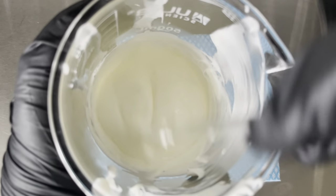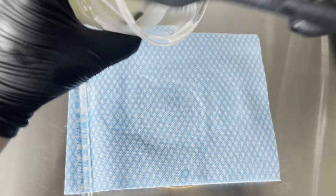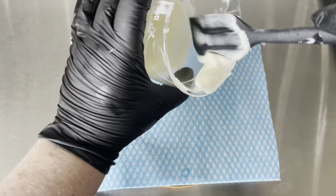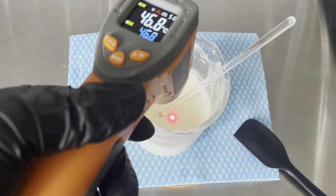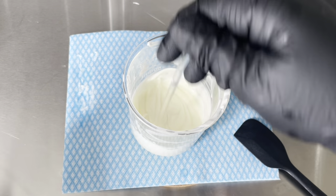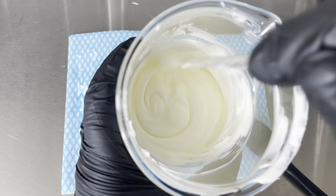So you've got a fairly thick cream here, but we need to let it cool down for a while because we need it to be 40 degrees C to add our cool-down ingredients. So we're just going to leave this for a little while and come back to it when it's that temperature. If you stir it intermittently while it's cooling, it lets the heat disperse evenly around the product so that you get a more accurate temperature reading. I do love how thick this is and how it looks already, so I'm quite excited to see how this turns out.